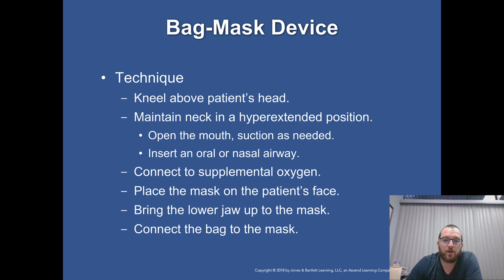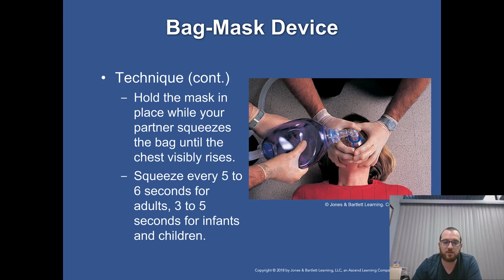So, the appropriate rate for adults, I'm going to click through some of these slides. Appropriate rate for adults, 1 breath every 5 to 6 seconds is our BLS ventilation rate. That's 10 to 12 breaths per minute. Once we get an advanced airway in place, a supraglottic device or an intubation, then we know 100% of that oxygen is going to the lungs, so we'll actually slow down our ventilation rate even further. So if bagging somebody with an OPA is 1 breath every 5 to 6 seconds, once they're intubated, we'll slow it down to 1 breath every 6 to 8 seconds. So 8 to 10 breaths a minute as opposed to 10 to 12 breaths per minute.